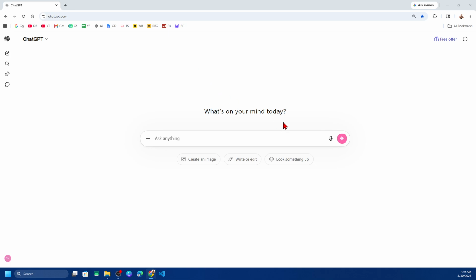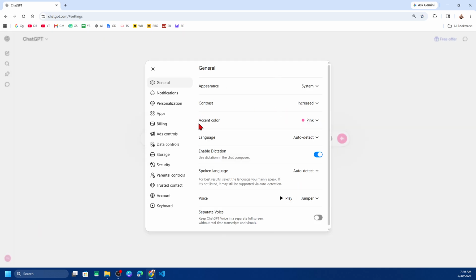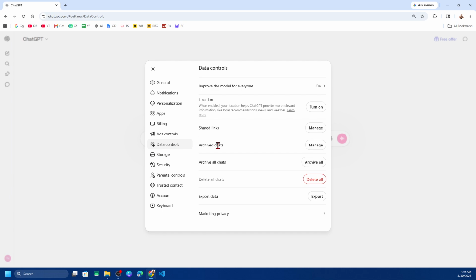Okay, so I'm on a web version here, so I'm at chatgpt.com. Now, first step is to sign into your account. Now, once we've signed into our account, we want to click into settings. Now, inside of settings, we want to look for the data controls tab. Now, to the right here, this is where we can go ahead and turn off chat history.